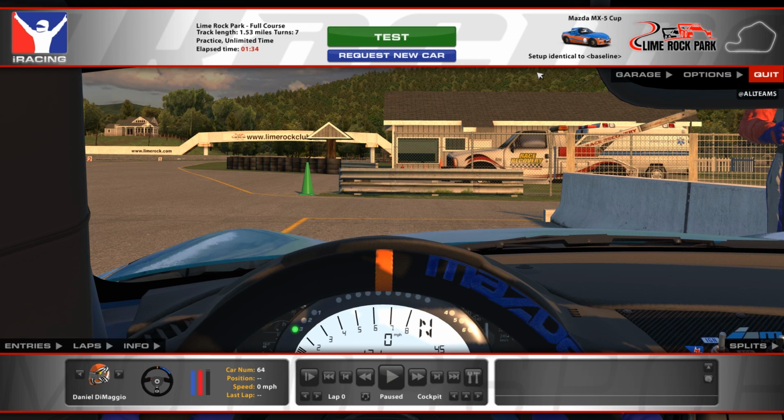Before we get going today, I wanted to take 2 seconds to say that I hope that everybody had a great Christmas and that they all got all the sim racing gear that they were hoping Santa would bring them, whoever you celebrate. If you got gifts, I hope it was what you were looking for, and I hope everybody had a good chance to spend time with their family, because that's what you really need to do during the holidays. I know that I did, so I hope that you guys did as well.